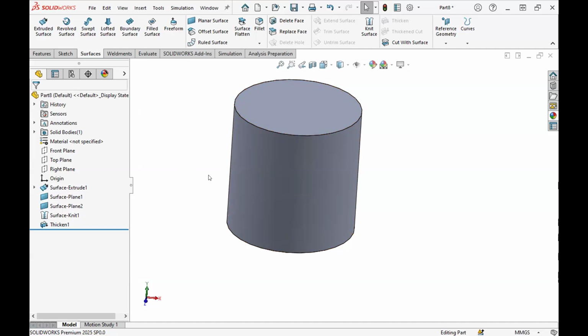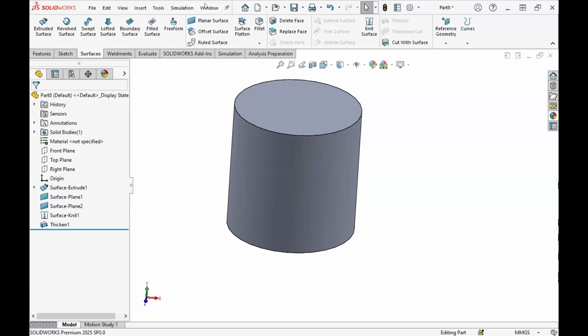So surfacing is letting us go under the hood of SolidWorks and build our geometry face by face. The trade-off there is it's a lot of work and it's a lot slower than solid modeling. But for some geometries, it will require you to use surfacing to get the shape you want. Or if you have some kind of imported geometry, so if you have a step file that's being brought in, you need to modify it, then you're not going to have a feature manager tree that you can go back in and modify a dimension or suppress a feature.